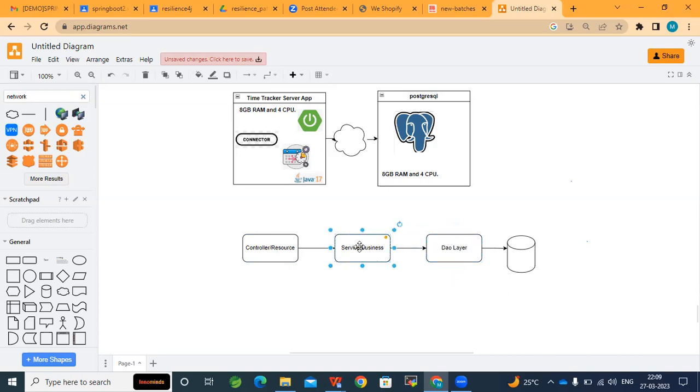Logging, everywhere we will use logging. So separately I don't need to mention it, but unit testing, Data JPA, Hibernate, logging will be covered here. Then coming to here: logging, transaction, exception handling, unit testing. So unit testing we'll do, and then the integration testing we will do. Here we will test the service components. Of course, here no unit testing will come. Actually, everything here is integration testing only.